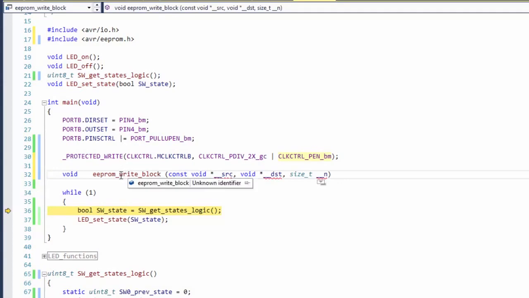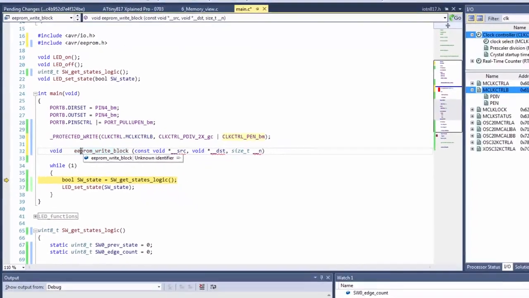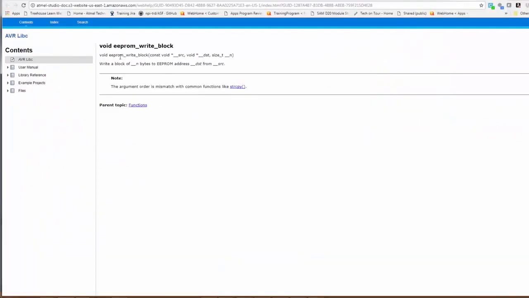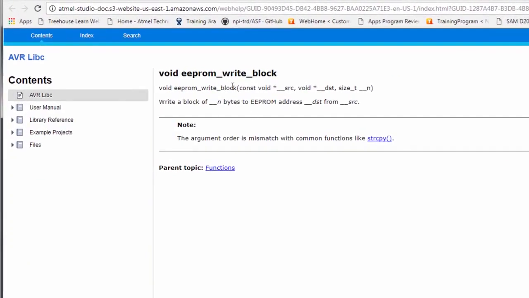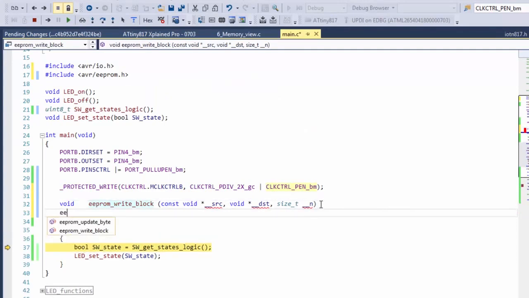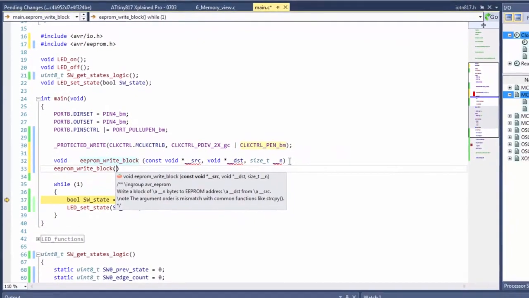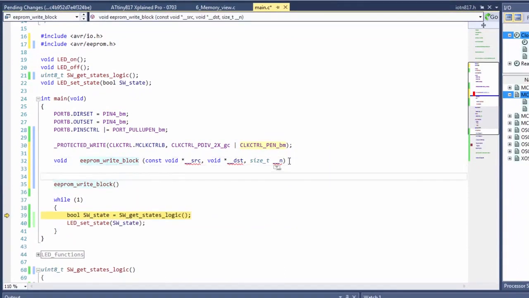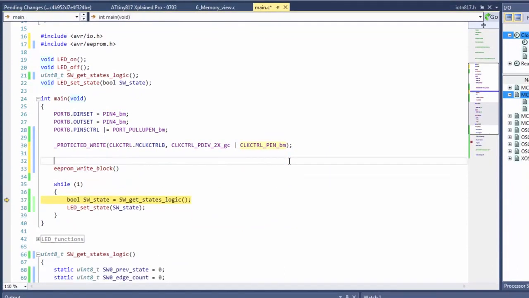And if I have a function, which I'm just going to use as a reference here, I can also press F1, get the function specific documentation here. So all this is doing is copying from a source to a destination of a certain size. So I'm going to use this function. The source is from an array, and we've got a hello world.